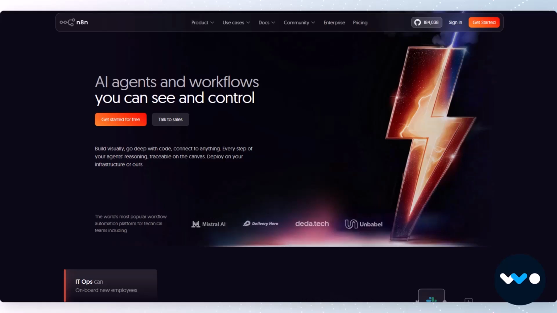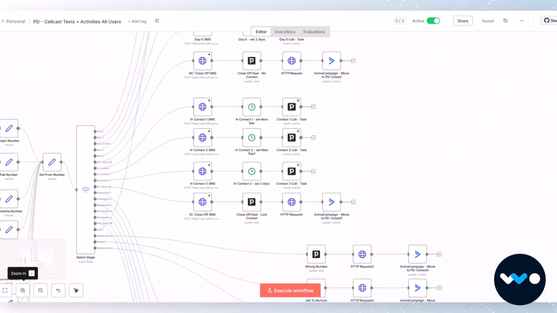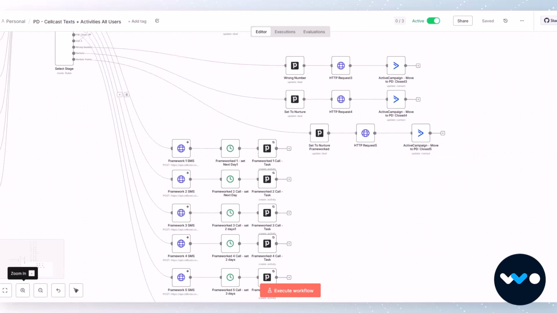Today we're going to cover the top 3 most widely used tools, that being Zapier, Make, and N8N. Spoiler alert, as you can see from my screen, N8N is going to be the winner, and it's not even close. If you're a technical user and you don't have time for the full video, just go and sign up for N8N. But if you want to see a full comparison, stick around, because understanding why N8N wins is going to save you a lot of time and money in the long run.